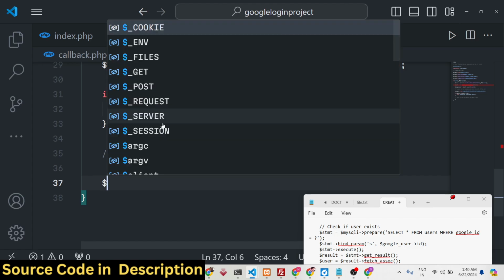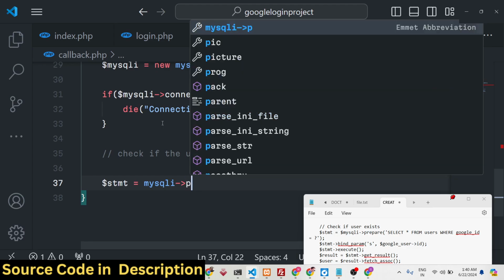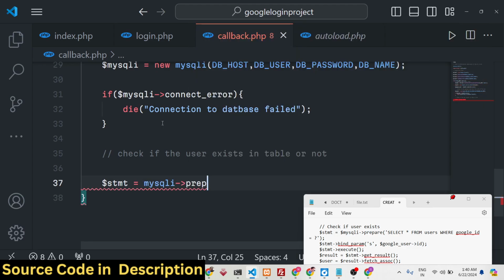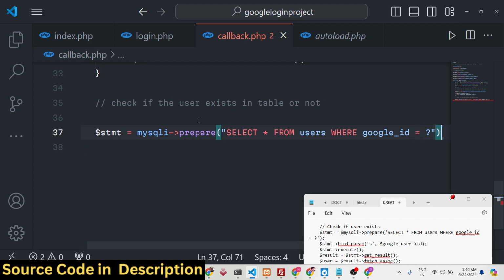For doing this, we will make a SQL statement. With MySQLi I will say prepare. So prepare, and here you will simply select all the users: select star from users where google_id is equal to question mark.